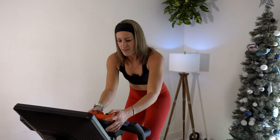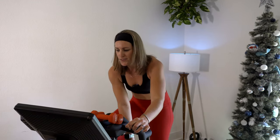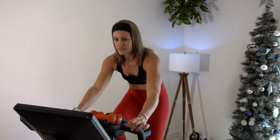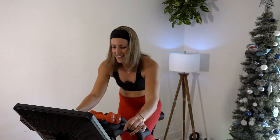Go ahead and bring it up in the saddle. This is your next interval track. If you weren't working hard enough the first time, give me some more resistance. And take it center, 2, back, 2. Up, 2, hover, 2. Can you keep your hands really soft here and just work from that middle?